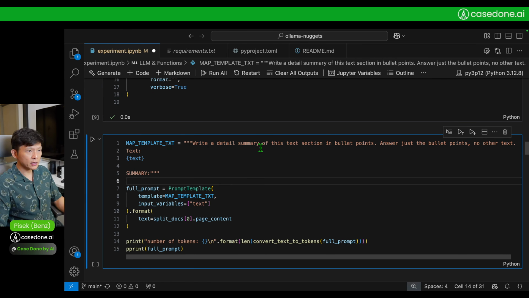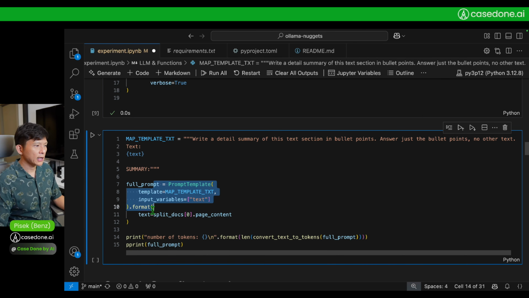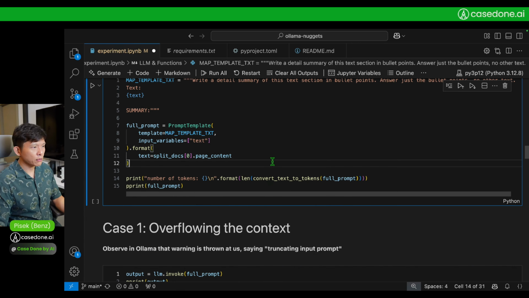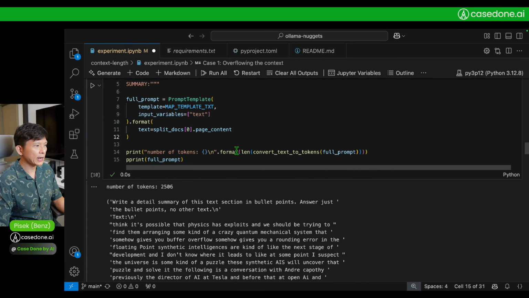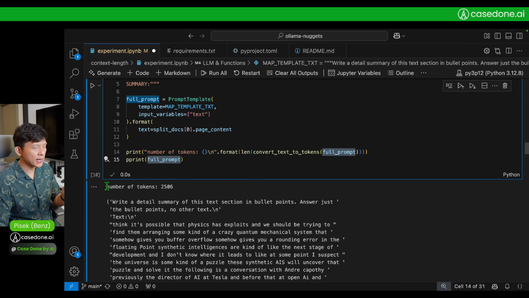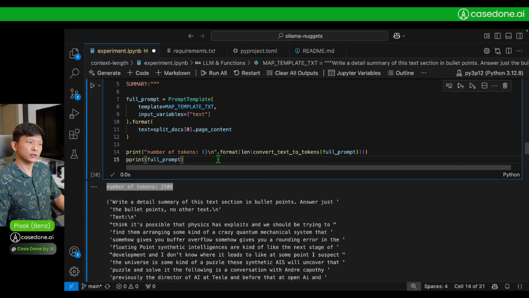This is the template. This template says, write a detailed summary of the text section in bullet points, and I provide the text in the chunk here. It's a kind of prompt template, and I will fill in the information in the placeholder with the first document, the first chunk, and I will print out what it is. All right, I run this. I am printing the full prompt, and you can see that the full prompt has around 2,500 tokens.